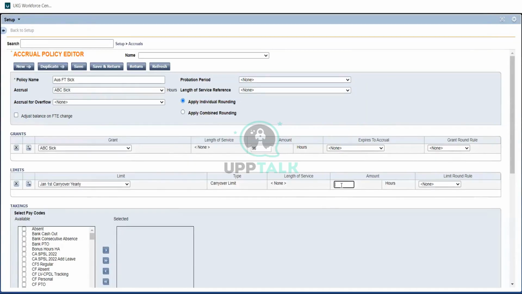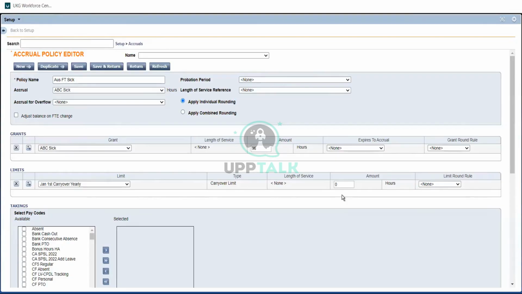Here we will put it as 0 so that 0 or no hours are carried. We can use the same limit. Only the grant needs to be different because we are going to do the carryover on Jan 1st only for both vacation and ICK. So we can use the same limit. But just the amount will be different when we are putting the policy.